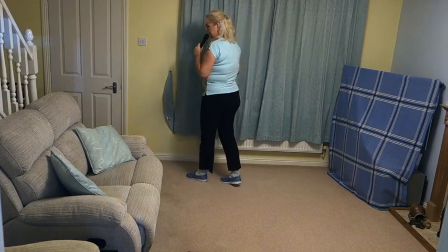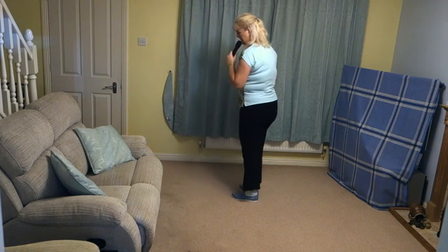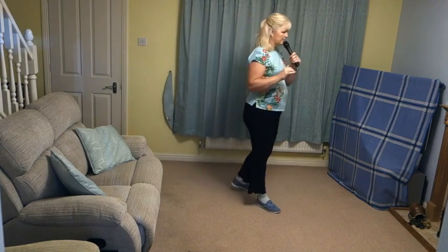Rock forward on the left, recover your weight on the right, into a left coaster step. Rock forward on the right, recover your weight on the left, shuffle half a turn over your right shoulder, quarter, close, quarter.